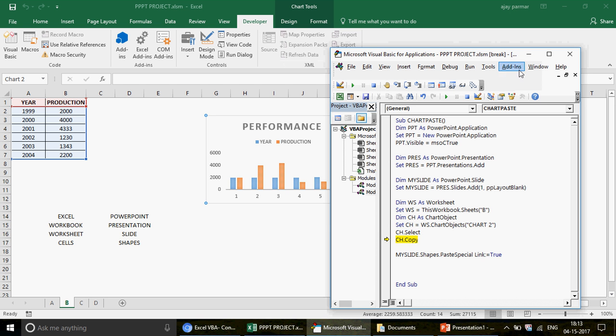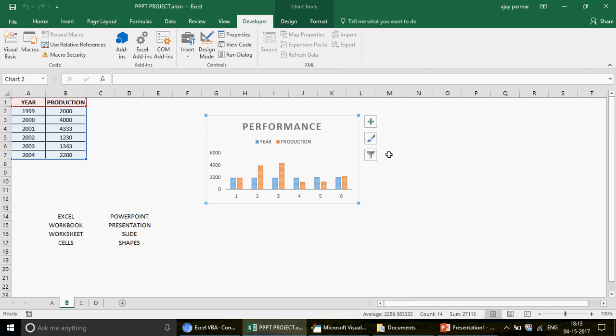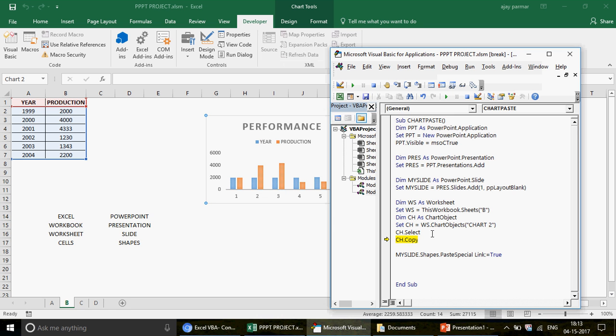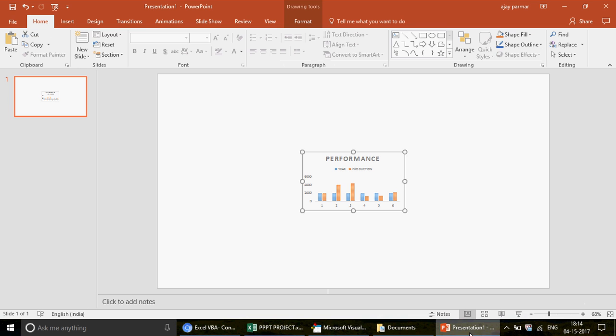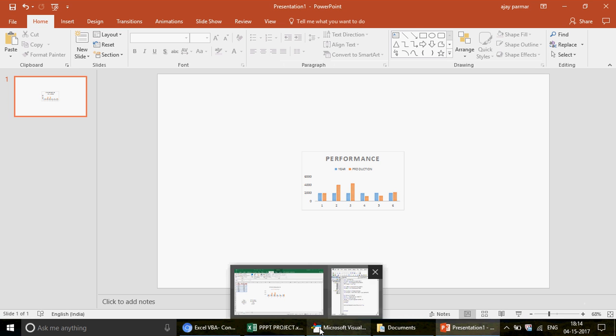And I can see one more thing, the chart is also getting selected, right? That is why I use this ch.select, but I wasn't expecting that while selecting the chart it will pop up the Excel. That's cool. So I'm going to copy the chart, and now let me see that. Alright, so I think it worked. Yes, the code ran. Let me have a look here. Alright, this is wonderful. This is tested.